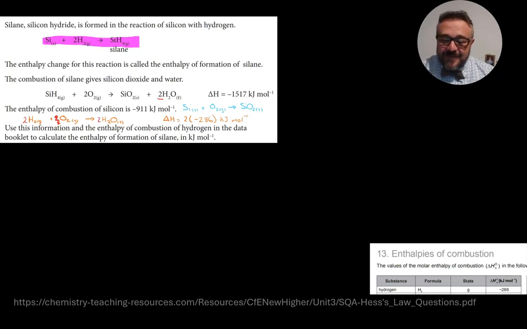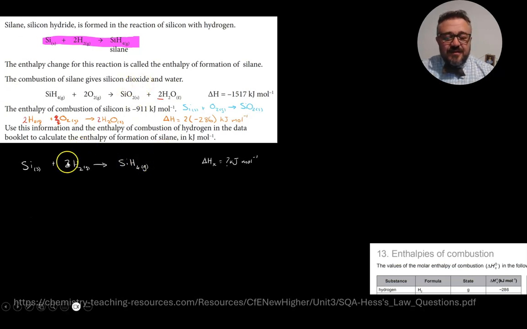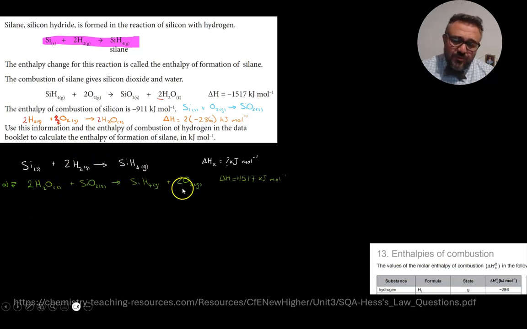Okay, so let's put this all together. We're doing the equations method here, remember. So, target equation, written down. This is the direction and the side that we need things to be on. Silicon's going to be on this side, silane's going to be on this side. So, our first one, which is this one, has to be flipped because our silane is on the left-hand side, the reactant side, and we need that on the product side. So, we write the equation like this. Boom! And we write plus 1,517. We had to flip the sign there. Important. Nailing it.